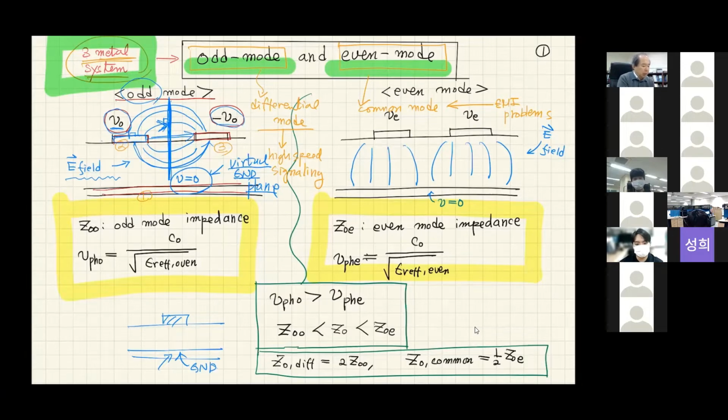And you remember that if we have a ground plane, virtual ground plane, and metal system, we're going to have impedance. Impedance is the ratio of the current wave and voltage wave. In this case, we're going to have odd mode current at one metal, and the opposite odd mode current will be induced at the adjacent metal. And by having the relationship between this odd mode voltage and current, which is actually a wave, we can define odd mode impedance. That is called odd mode impedance. Meanwhile, let's talk about even mode.